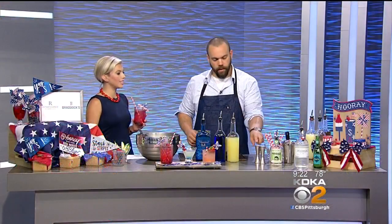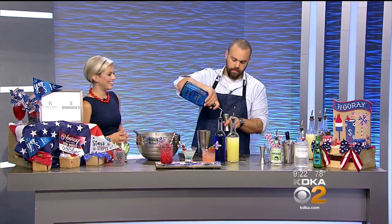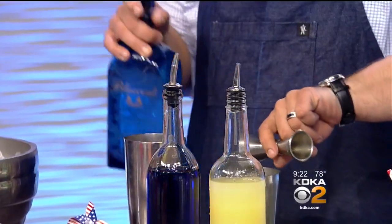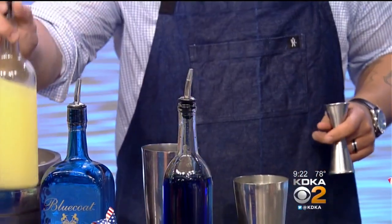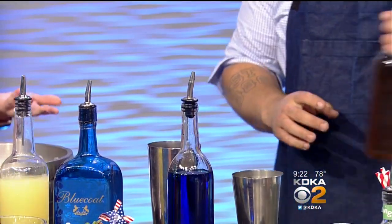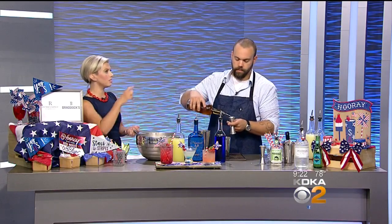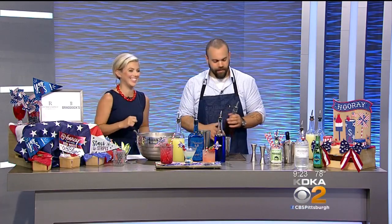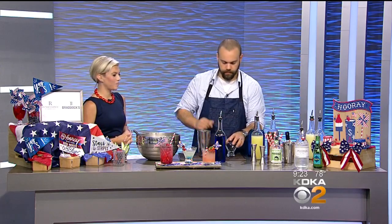Are you like Tom Cruise in Cocktail? No, no — those days are all gone. So we're going to do an ounce and a half of gin, and three-quarter ounce of lemon juice. Do you have to use fresh squeezed lemon juice? We do — everything we do there is all fresh. But if you're at home, you can use the little lemon you buy at the grocery store. You just have to use a little bit more of it. This is going to go in a martini glass, and then I'm just going to float the blue curacao in at the end.